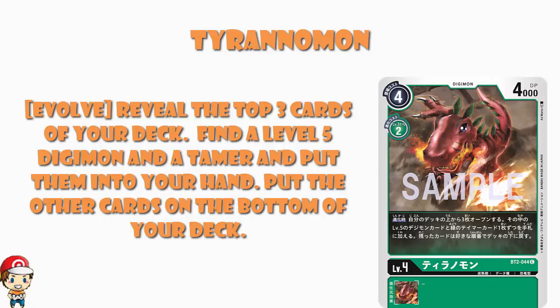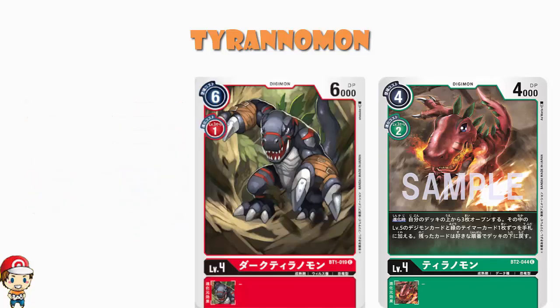It's not got an inheritable skill. It's not particularly powerful as a level 4, like we would see something like Dark Tyrannomon, for instance, that comes in with 6,000 power. And it's not cheap to evolve like Dark Tyrannomon. So if you're not getting the skill, and it's not cheap to play, and it's not cheap to evolve, and it's not more powerful, you basically wasted your level 4. So you need to make the most of this skill.